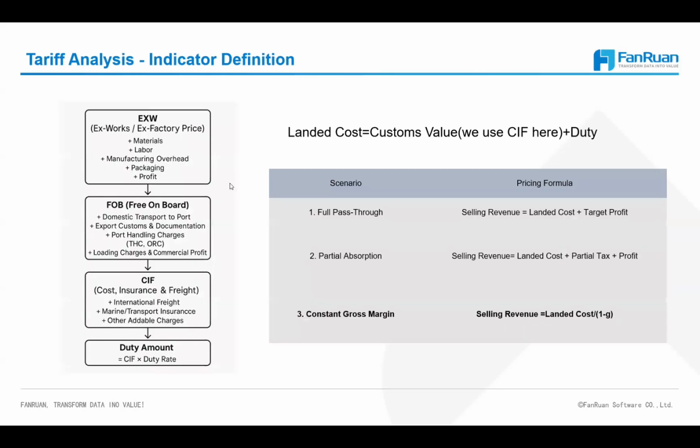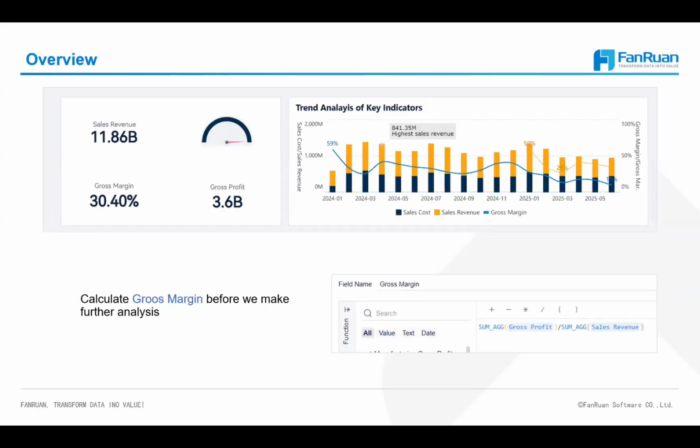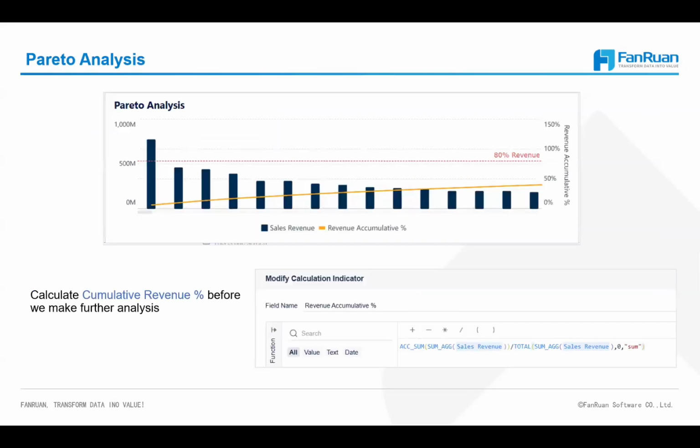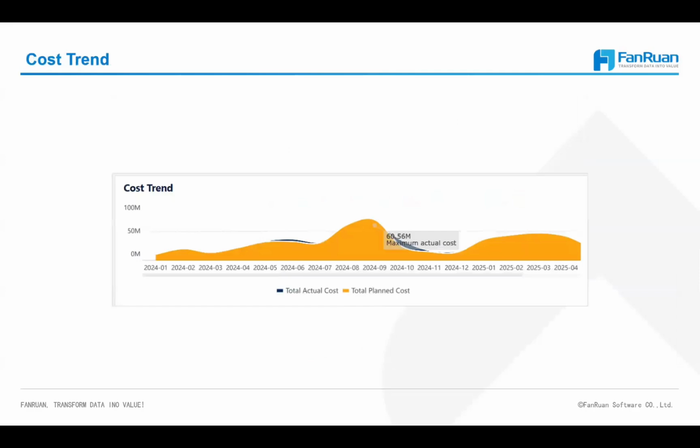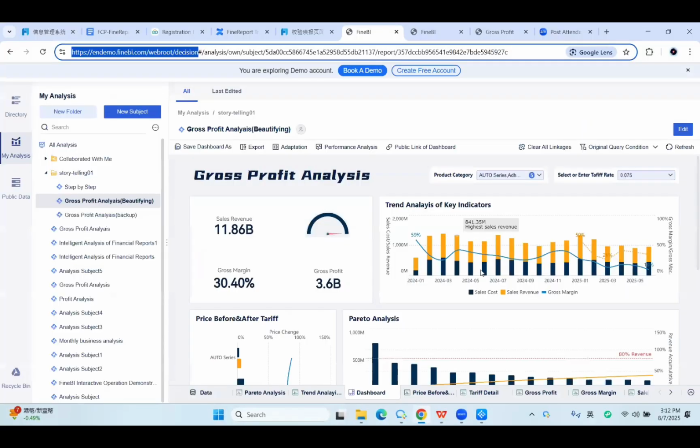And lastly, we'll also check some tariff related analysis. But for this part, I think maybe it's better for us to leave it for later. Okay, so for this part, we'll discuss it later. So now let's get started to achieve these three parts: overview, Pareto analysis, and cost trend. And in the meanwhile, I will also explain more details about the chart meaning. What can I use the chart for?